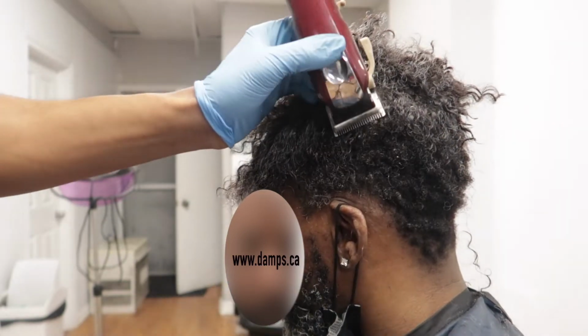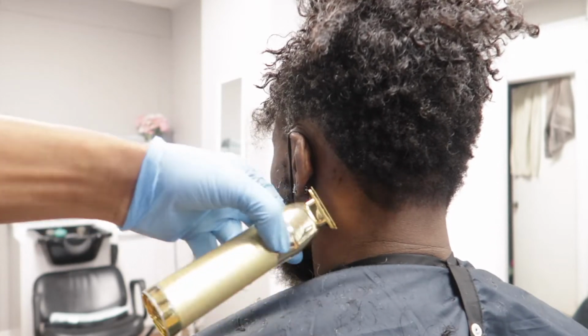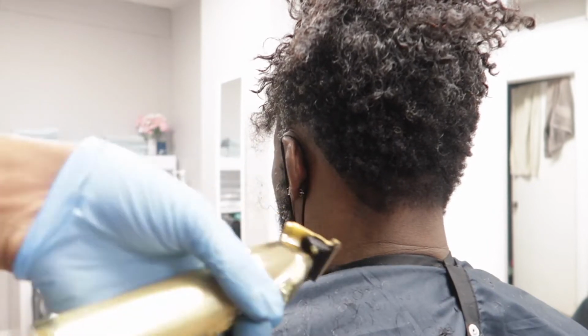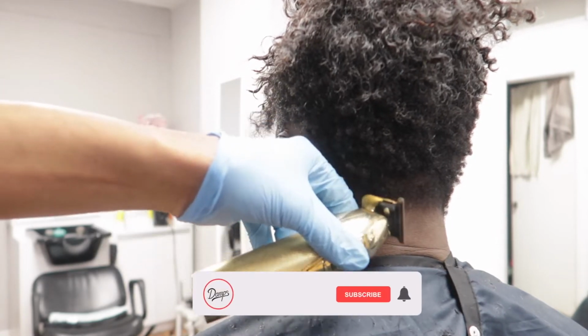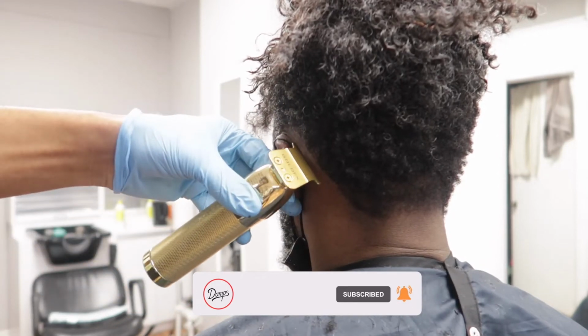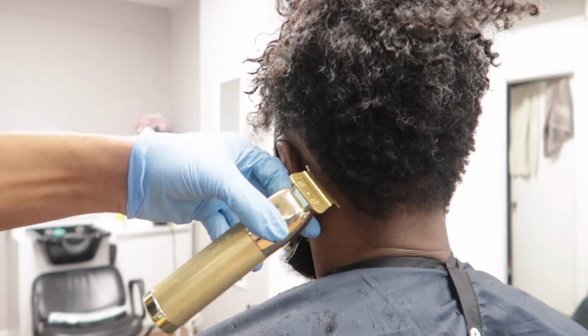So now we're trying to figure out, does he want a mohawk, or what does he want out of this? So I'm just lining up the back to see what it looks like. Again, for this unit specifically, we're not actually cutting too much of his natural hair. We're going to do a fade on the sides to match that Patrick Mahomes look. But we're not really doing the usual skim fade on the side and blending that into the top.